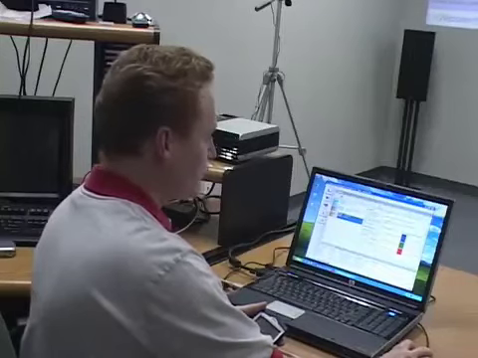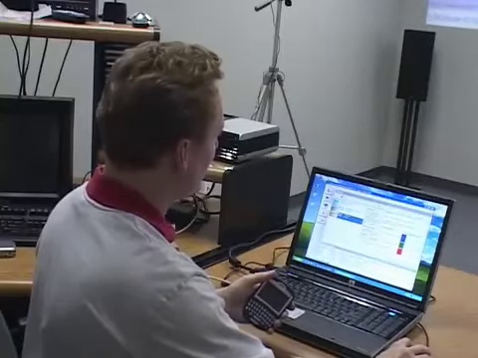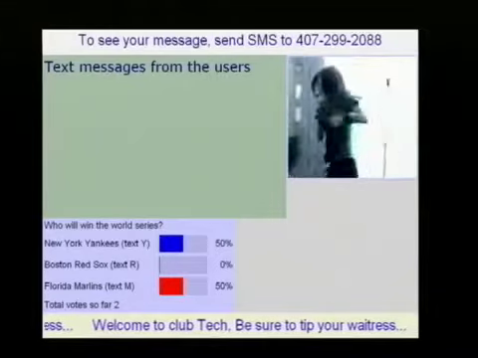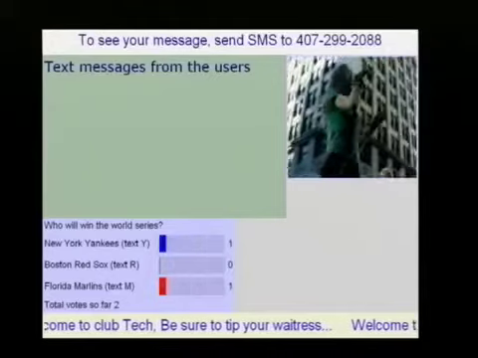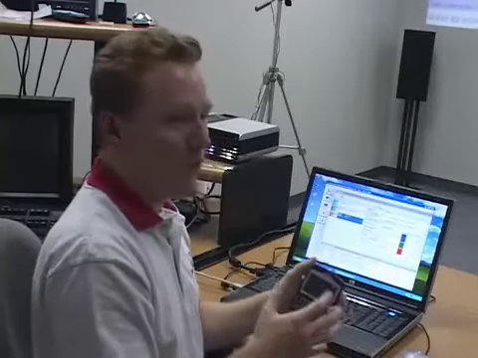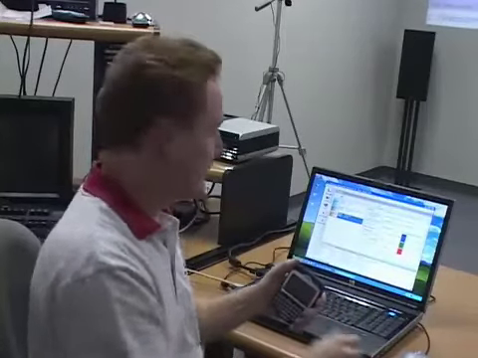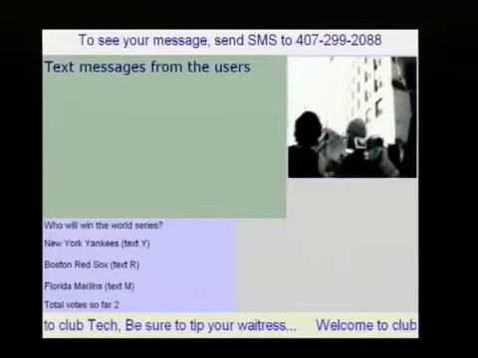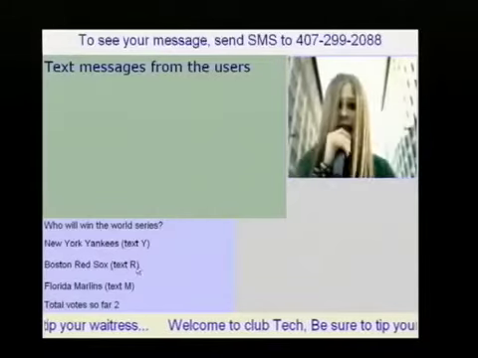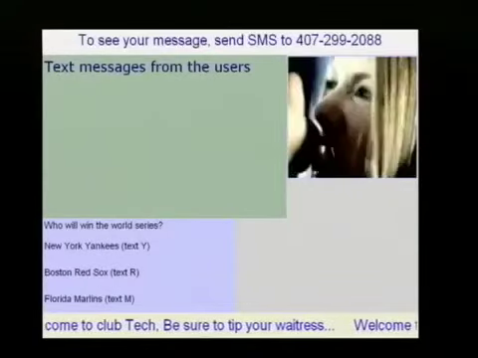In IMU, you control how the voting shows up. For example, if I say show total, over here in the VMU screen, you'll see total votes so far 2. We could say show gauges, show the percentages instead of the total, and so forth. And this is handy because sometimes you really don't want the people to know the results of the vote in real time. So for example, we can do this, where we can say the voting panel is there. Who will win the World Series? Text Y for New York Yankees, text R for Boston Red Sox, and so forth. But we don't show them what the total is, we don't show them the gauge, we don't show them the count so far.